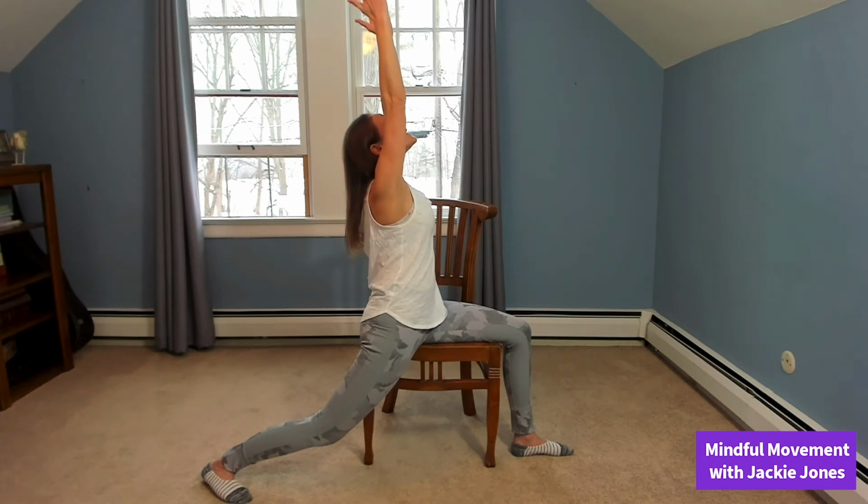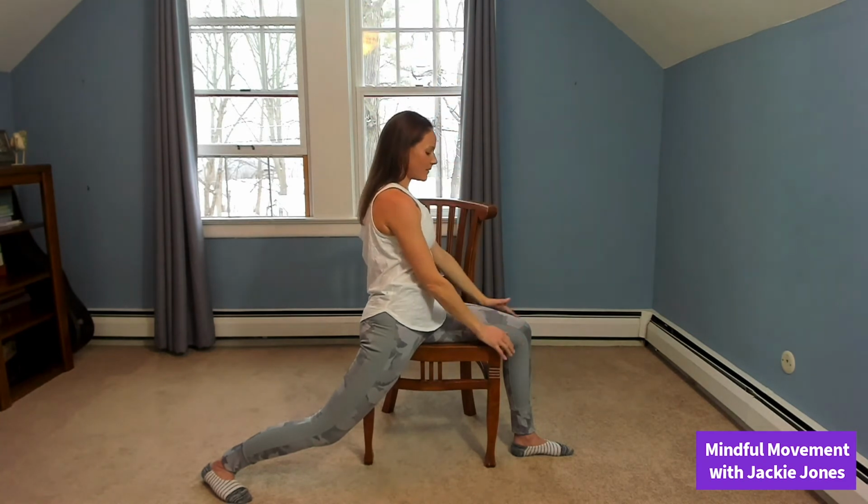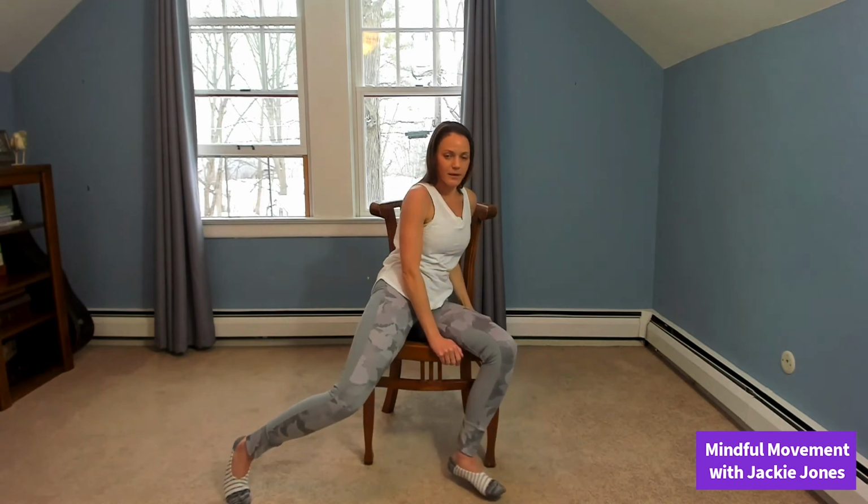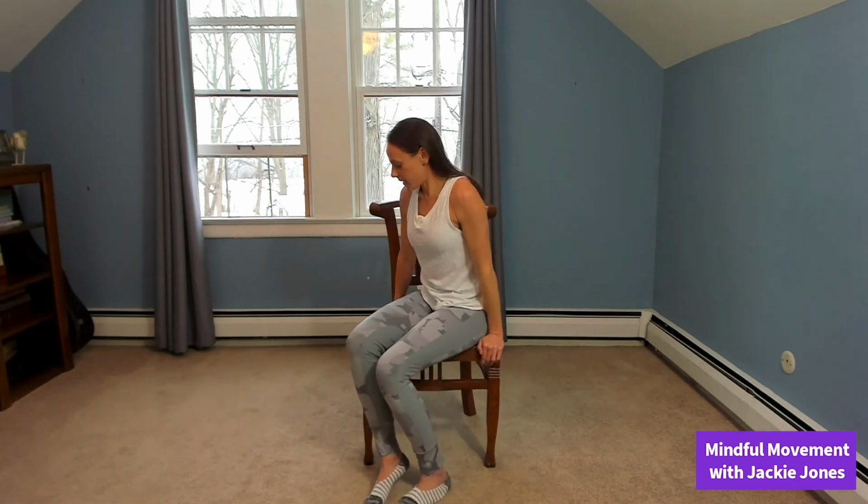Again, recalling your intention as you settle into this pose. And when you're ready, you can bring both hands down and then gently bring both knees forward to the front of the chair. And again, we'll go toward the right. So spin toward the right.